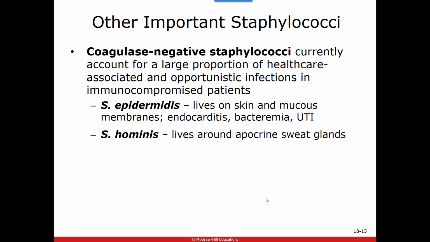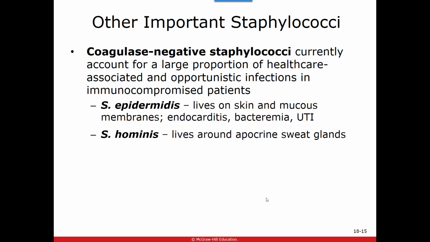Well, there's other Staphylococcus bacteria that don't have the enzyme coagulase. So it's like 30 bacteria don't have coagulase and one, Staph aureus, does. So we're going to talk about just a couple of the other staph bacteria that don't make that enzyme coagulase. Now, two of them, and only one I'm really going to talk about. The one is Staph, S. epidermidis. Based on its name, it lives on the skin.